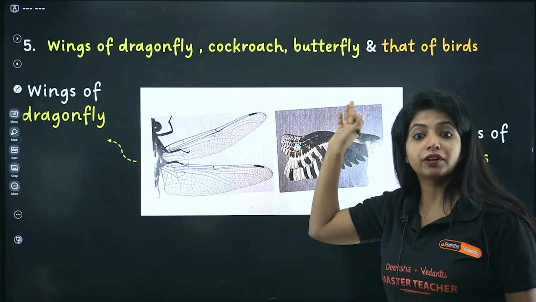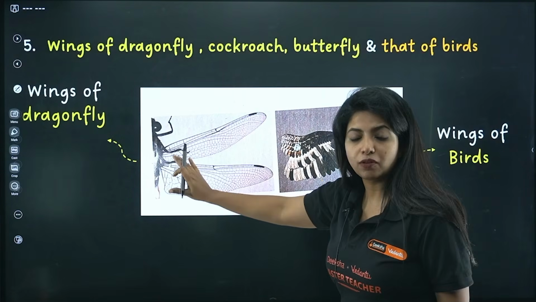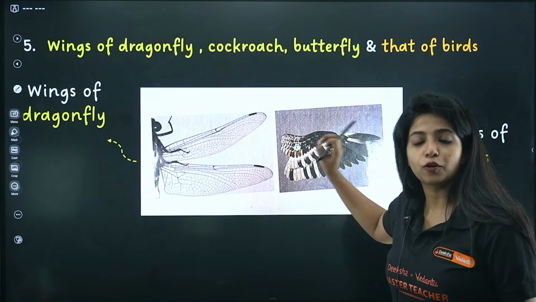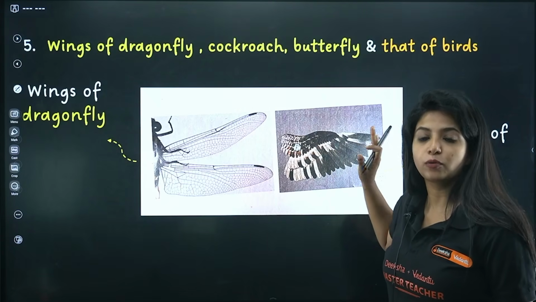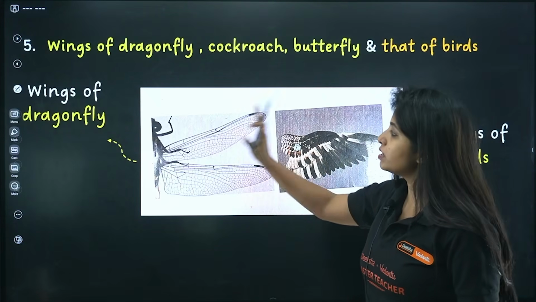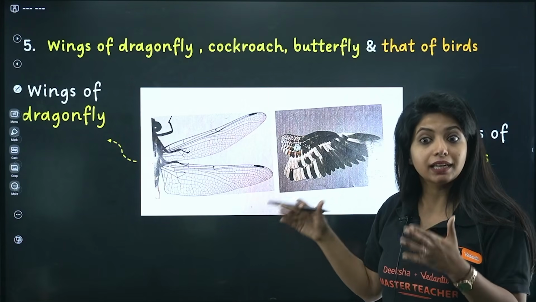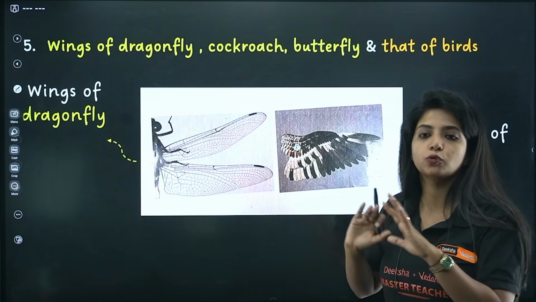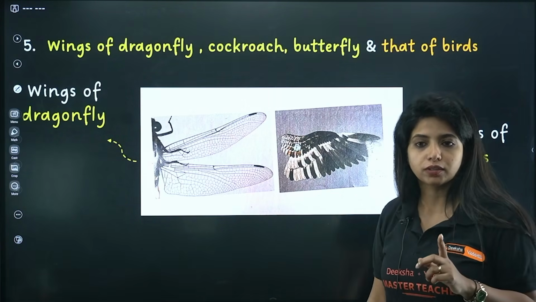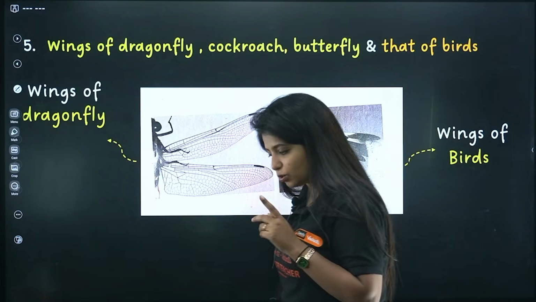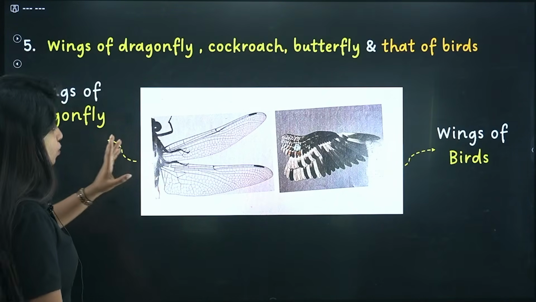Both of them have different origin. Their wing is not made up of bones. A bird wing is made up of bones. It will be made up of bones and other things like that. So obviously the function is the same, that is to basically fly. But internally, do they have the same origin, same basic structure? No, Baba. That is why they are analogous organs. That is the reason they are analogous organs. So this can be asked. This is one very important thing.